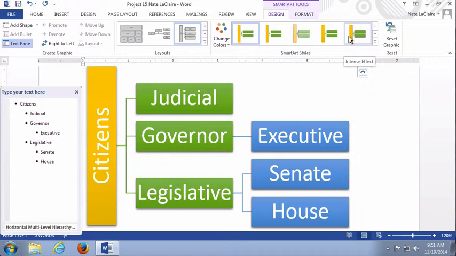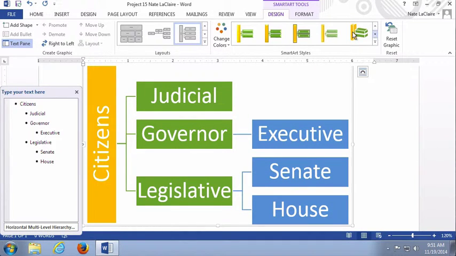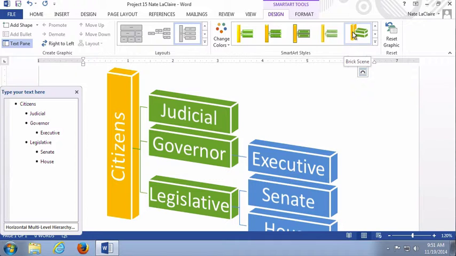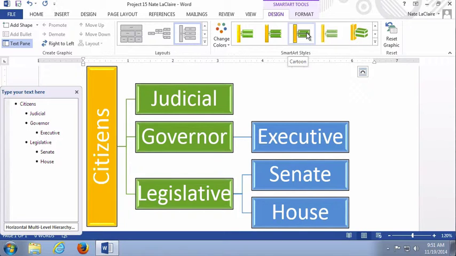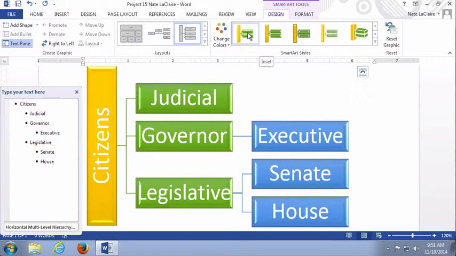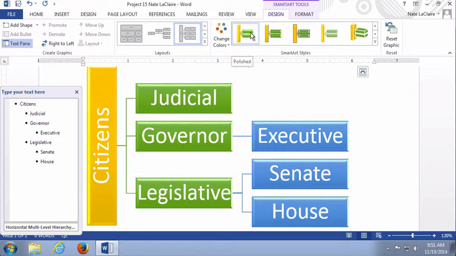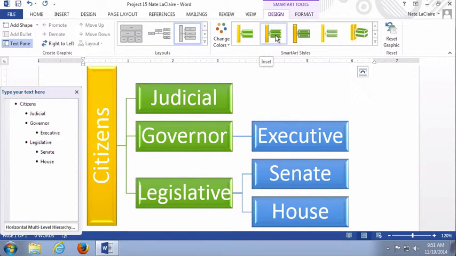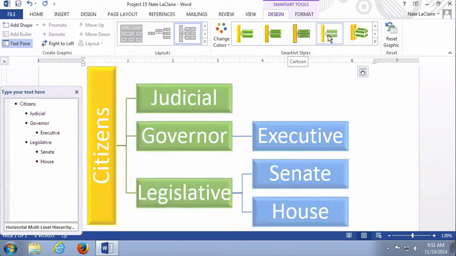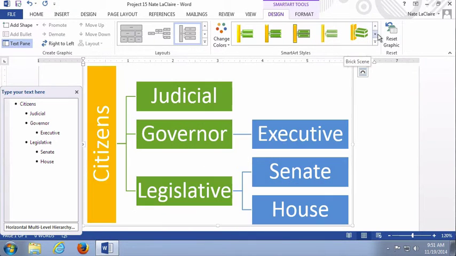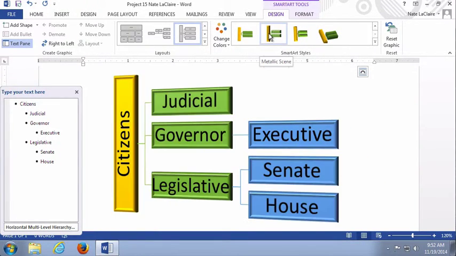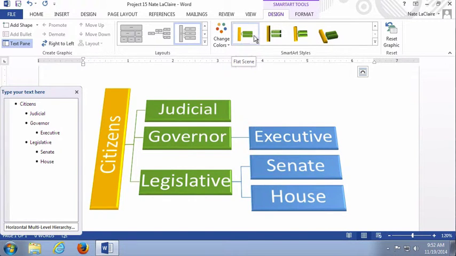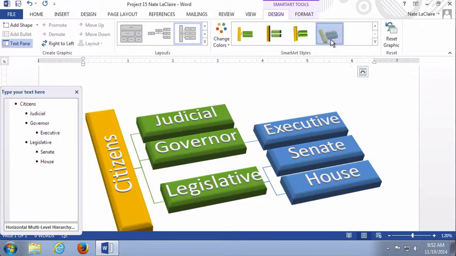This one has some shadow. We could go 3D or slightly different 3D. This is considered beveling. That effect is called beveling. And again, choose something that you like. I think I'm going to go with this one.